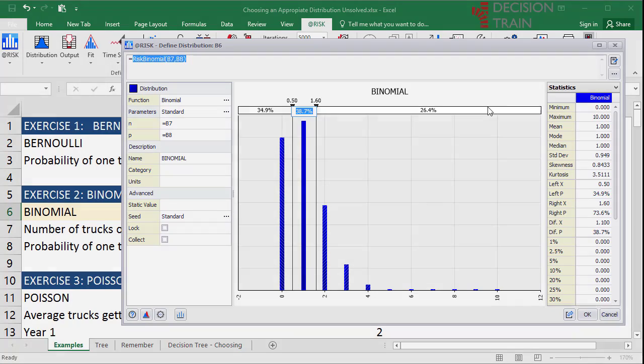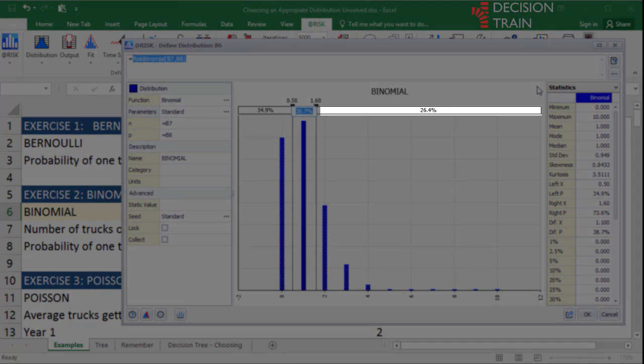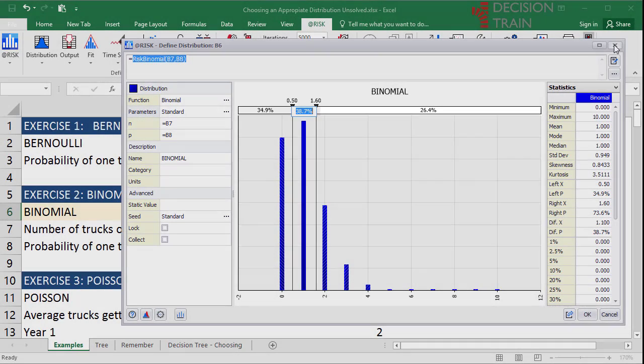There is close to a 26% probability that either 2, 3, or more trucks will get damaged, given the fact that there is 10 on the list and that the individual probability of each one of them being damaged is of 10%. It can be demonstrated that this binomial distribution, n equals 10 and p equals 10%, works exactly like 10 Bernoulli distributions added together, counting the number of truck damages.